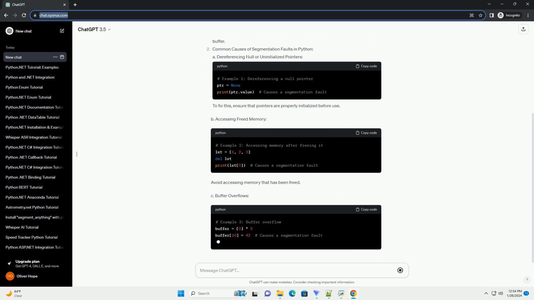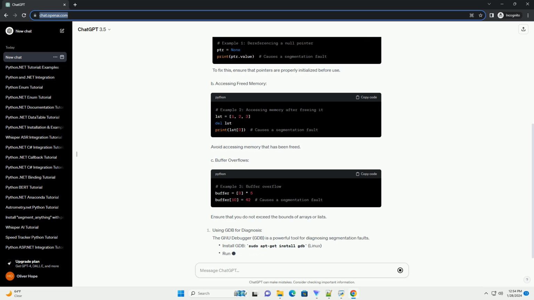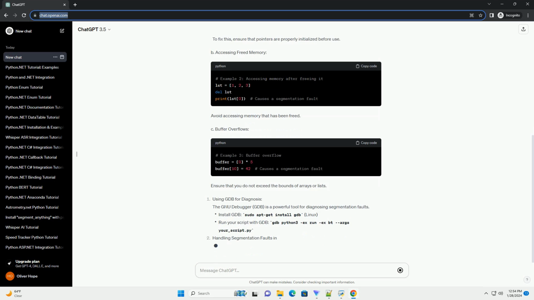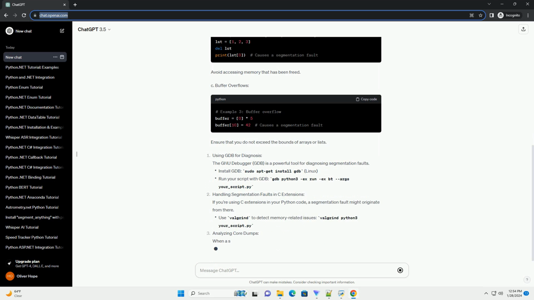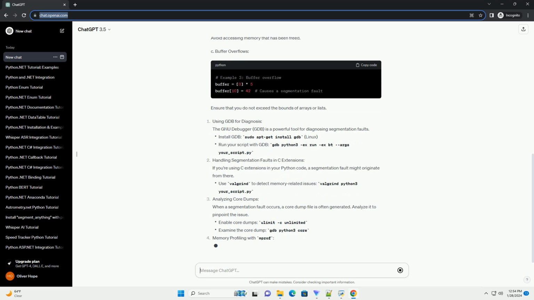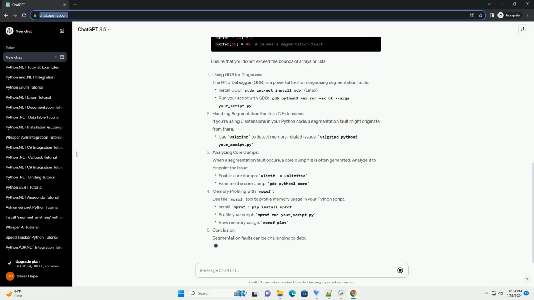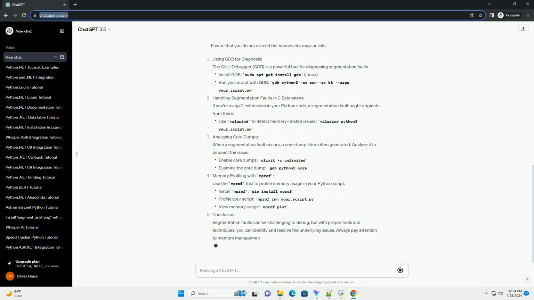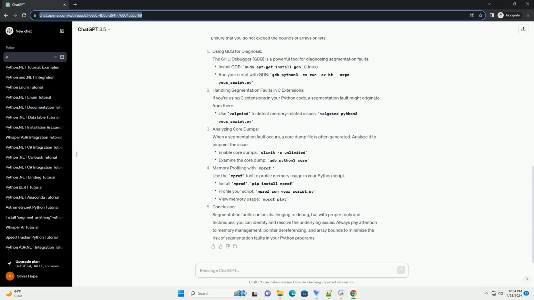In this tutorial, we'll explore the causes of segmentation faults in Python and discuss methods to handle and debug them. Segfaults are critical issues that can lead to unexpected crashes in Python programs. By understanding the common causes and using tools like try-except blocks, GDB, and Valgrind, you can handle and debug segmentation faults effectively. Regular code inspection and testing are essential to prevent and catch these issues during development.